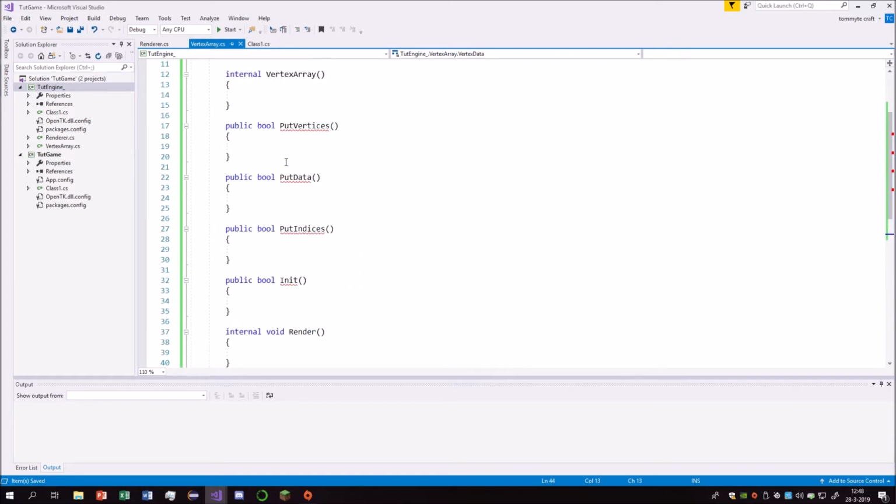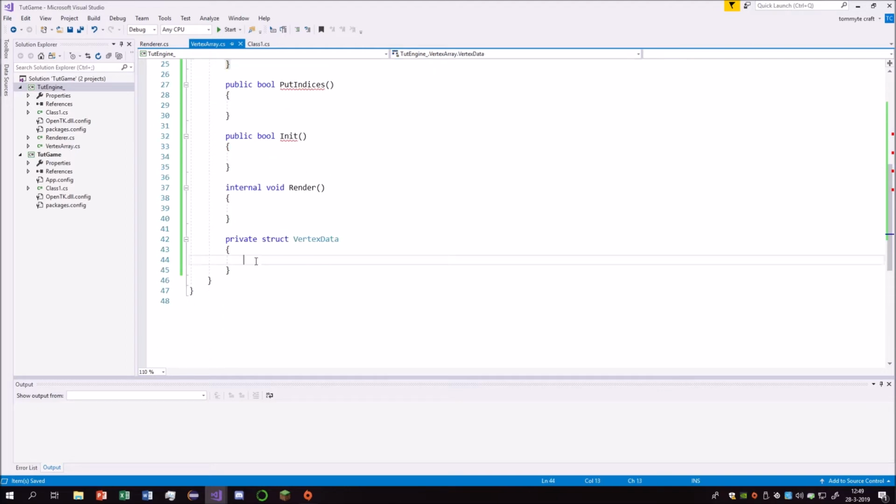Like for vertices, we kind of know what that type of data is going to look like, but data, vertex data, that's more ambiguous. You could pretty much put anything in there, so that's why we need a little bit more information there. It will become more apparent in a little bit. So we will need the buffer and the size, so the amount of floats pretty much per vertex. That's the information that we will need.